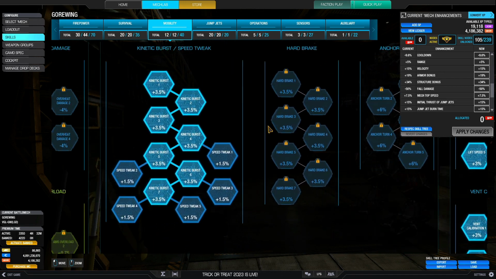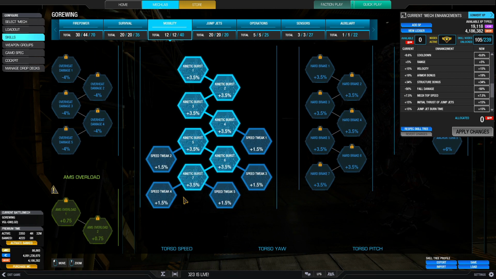And talking about the speed, which I keep emphasizing, it's slow, full speed tweak. So this skill tree gets you 5 nodes of speed tweak to bring the speed up to 63.3.